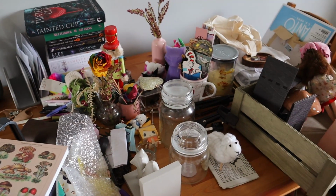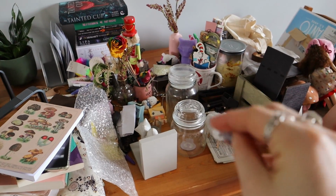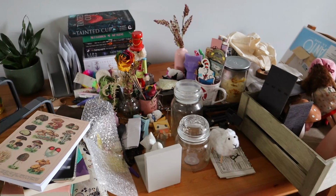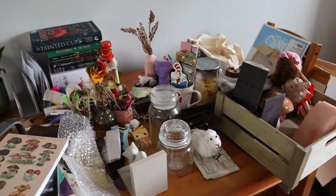Now it's time to clear the desk that is full of all the bits that I want to go back onto my shelves. So all the decoration that I do, also some bookends. Because of the way the bookshelves are, I'm going to need some bookends to make sure they don't fall. So let's go and get all the little bits and decorate all of that. This is what we're dealing with in terms of decoration. I do have 2 plants at my mum's that are going to be added to my bookshelves, or at least one of them definitely is, and I will eventually be getting some more plants. Yeah, we need to move all of this onto the shelves.